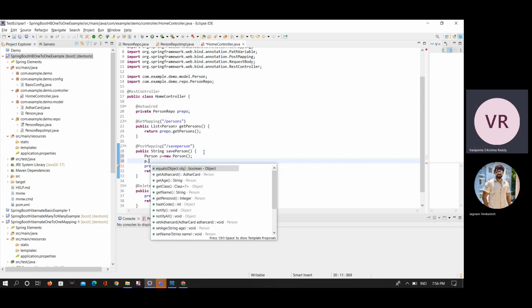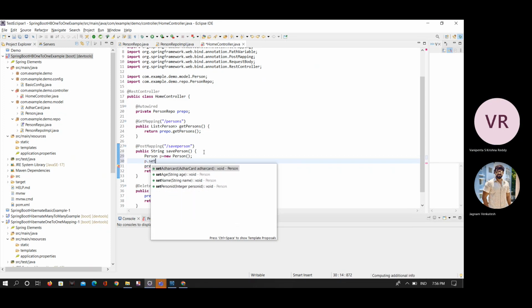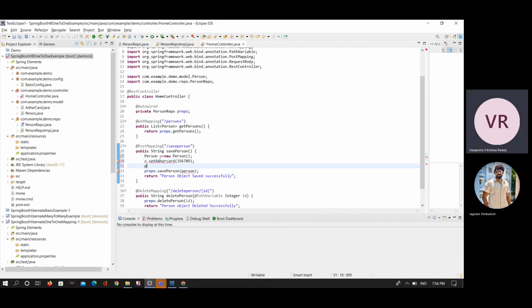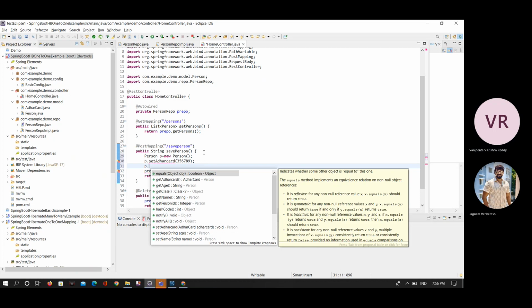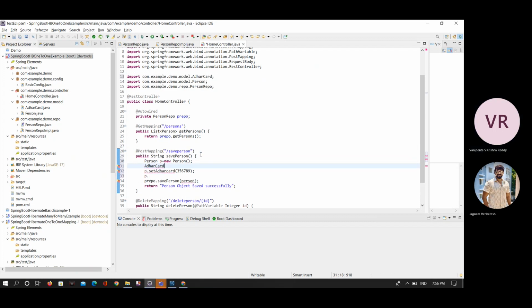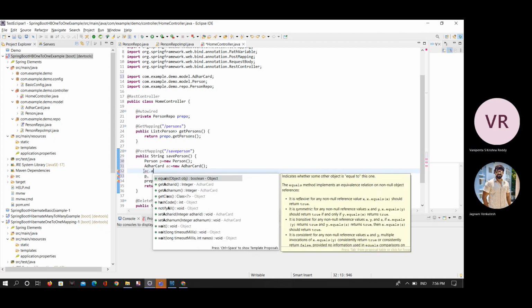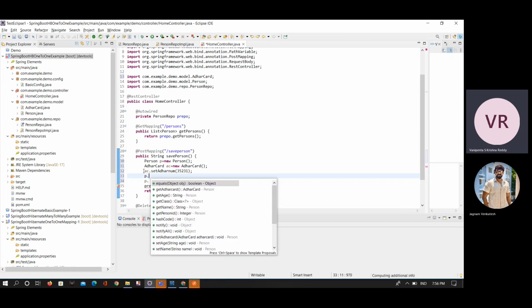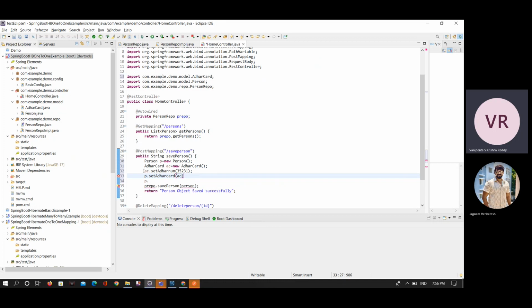Anyhow, the ID will be created by itself. So p.setAadhaarCard. Sorry, here we need AadhaarCard ac = new AadhaarCard, and here ac.setAadhaarNum(35231), and then p.setAadhaarCard(ac) here.